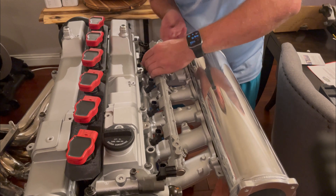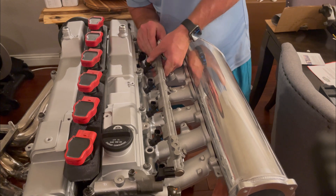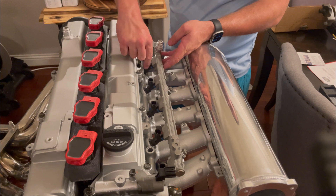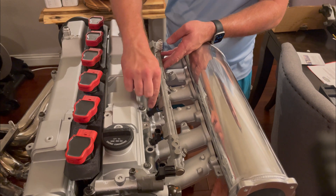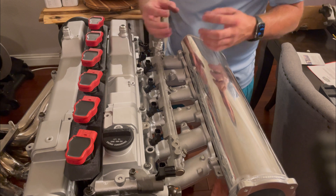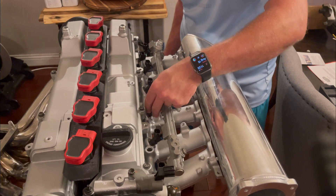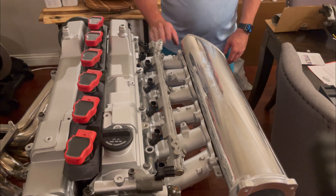I should have about 100 thou of movement up and down, and that feels about right. I can slide the injector in — this one's kind of stuck, but it's not bound. If you can rotate them pretty simply and they're not bound up, that means the hard parts of the injector aren't completely clamped, which is what we want to avoid. We do have a little bit of a wiggy-woggy up and down, but I think that is a winner. Our fuel rail is done — except for the paint.